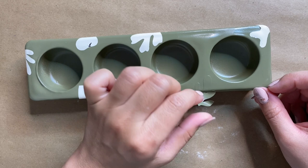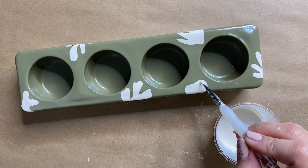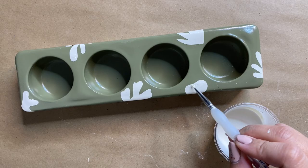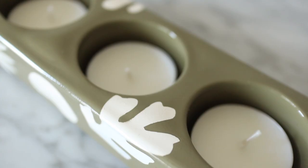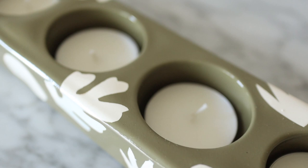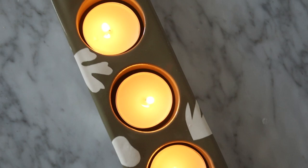To fix the little spot I sprayed the same color into a small container and used a paintbrush to dab some paint onto it — that covered it nicely. The last thing to do is give this a nice clear coat in a glossy finish for some shine. I'm not going to lie, I'm pretty obsessed with this piece. We were able to create such a beautiful design using such a simple technique — it's so on trend and totally something I would see at Urban Outfitters.